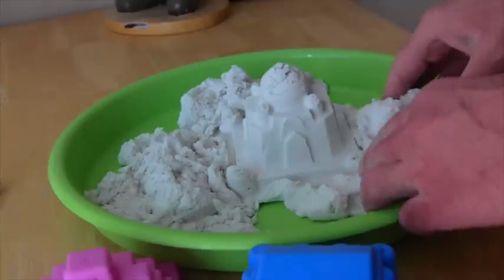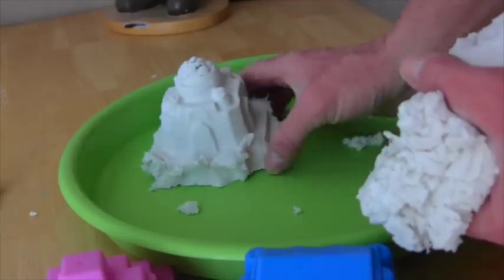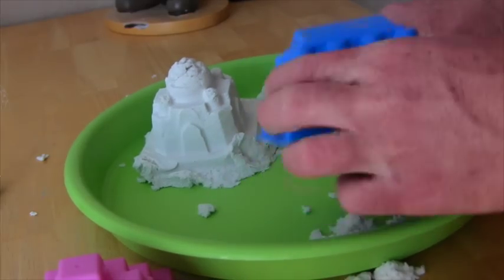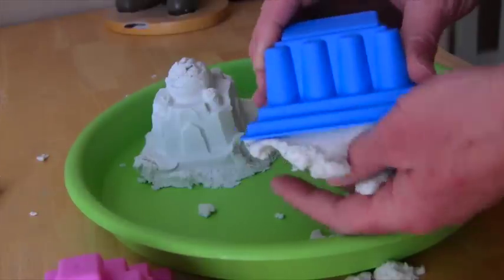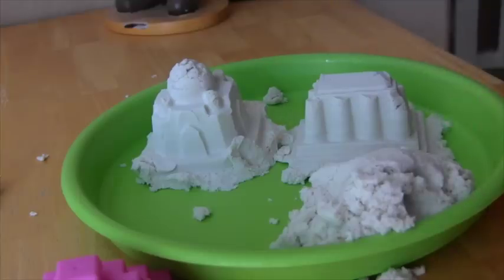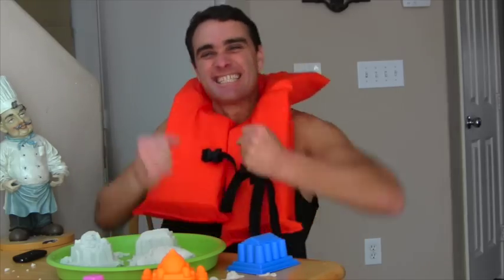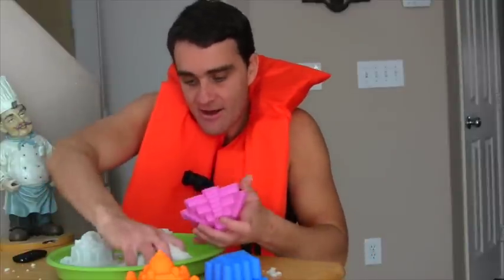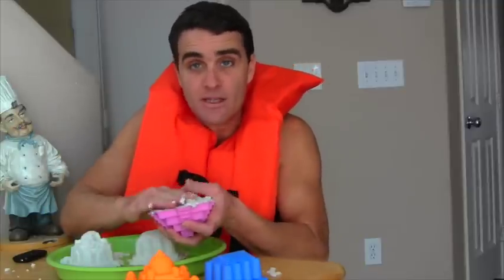We should make another one! Let's take all this sand away and make a blue one now! Let's make the blue sand castle — just stick it in the mold and push it up in there really good! Look at that — one, two, three sand castles! We've got two sand castles and then we had enough for a third — we only took out one bag! Remember there's three bags but we only took out one.